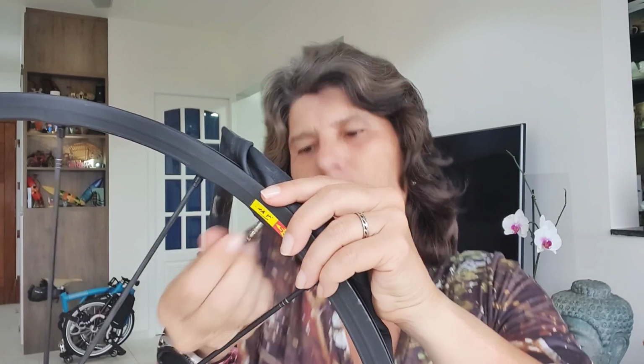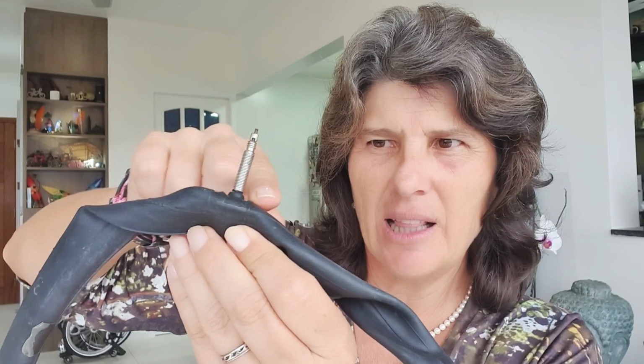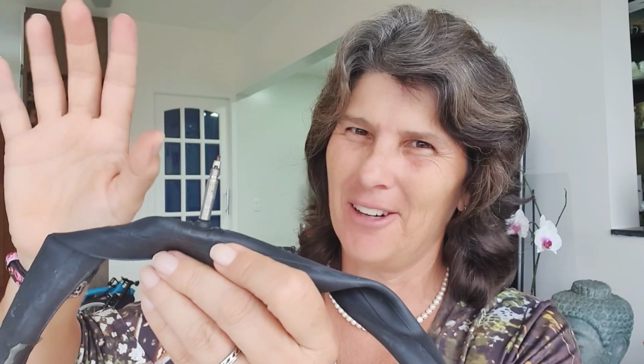Let me show you. This is rubber, this is metal. If you tighten too much, you're going to push this out, and this sealant and this part here might get damaged. It happened to me on the road bike. Never again. Things you learn. We are always learning. That's so cool.